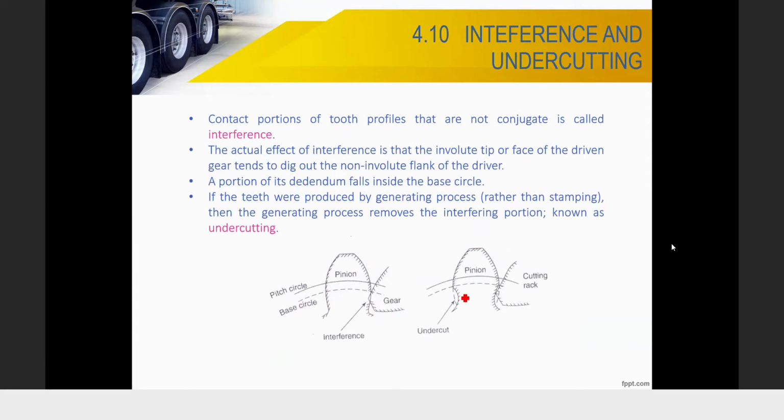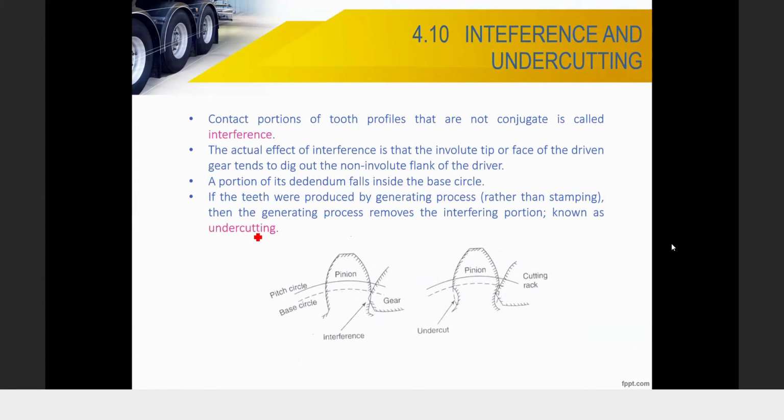Okay, undercutting ni dia because based on the interference, that's why dia jadi undercutting. Bila you run that one, nanti dia akan jadi lekuk, jadi undercutting. So just something you got to know lah, what is the interference. So it means syarat dia, the addendum circle of your mating gear cannot be extended lebih daripada base circle of your mating gear. That's the point. So we try to avoid interference.